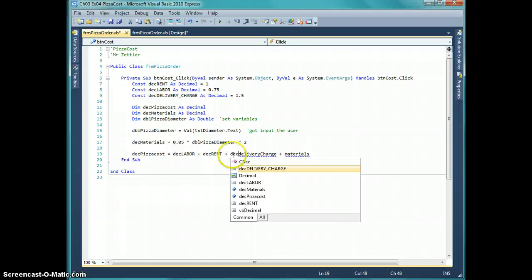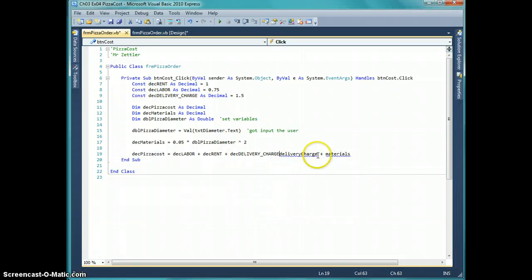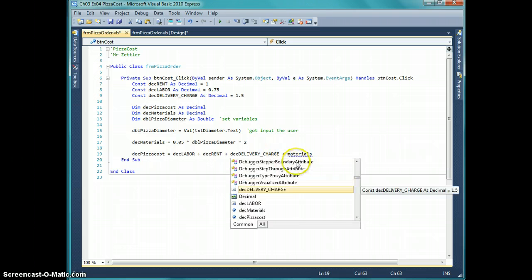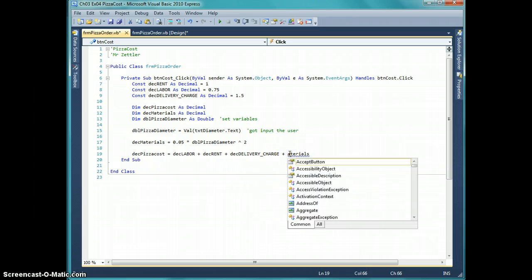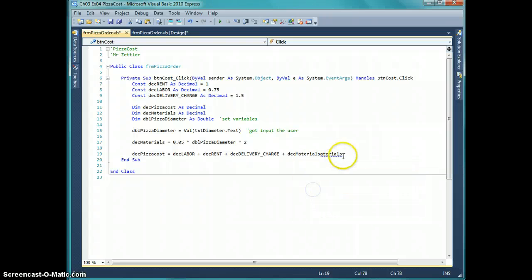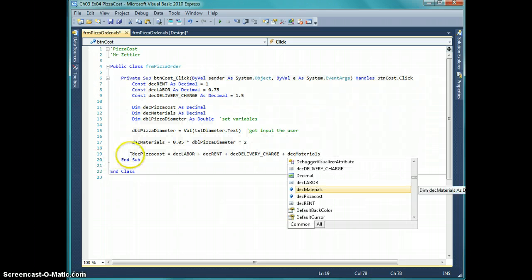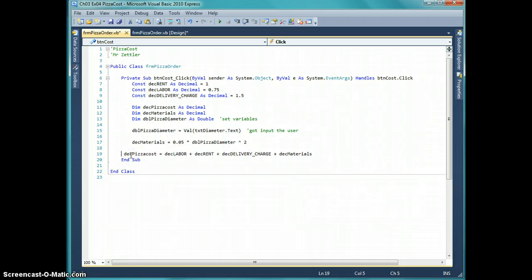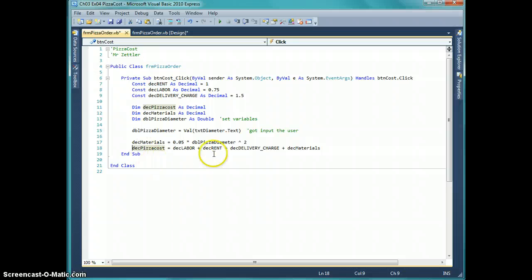We got delivery charge and we got materials, right? So in the end, yeah, we are going to add all those things. After we figured out how much the materials are going to cost, then it's just a matter of adding all the constants to the materials, and that's the cost of our pizza. So this is the step of the algorithm that's perform calculations, right?